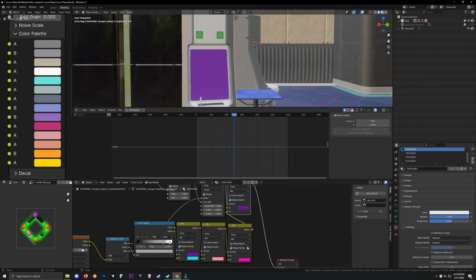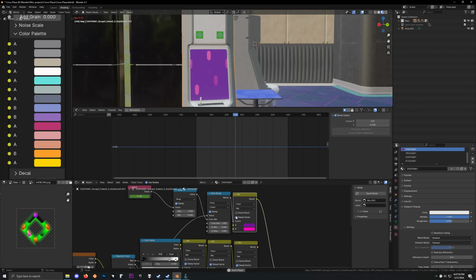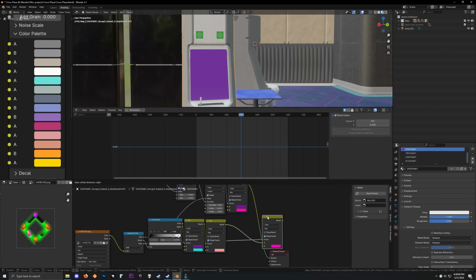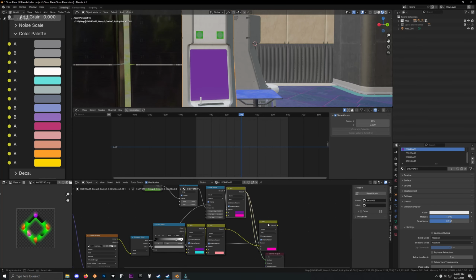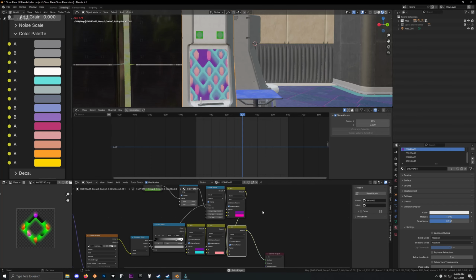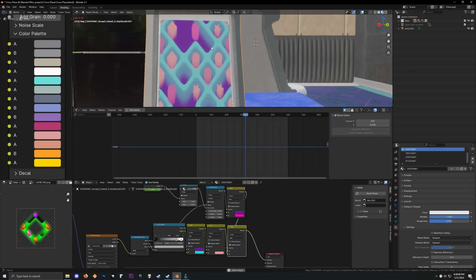Okay, actually, wait. No, we're not going to do it like that. We're going to do it like this. So over time, those are going to sort of separate like that. And we're going to mix that into here like this. And then finally, there we go.